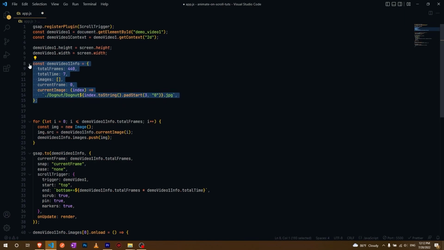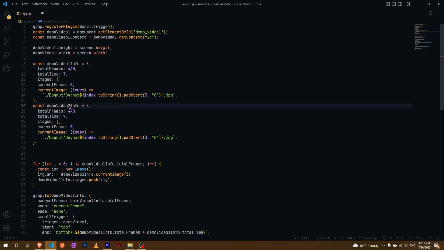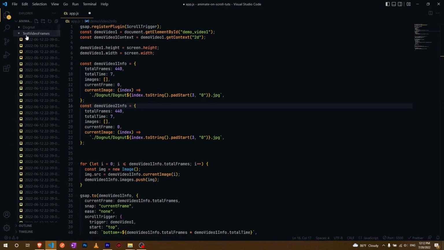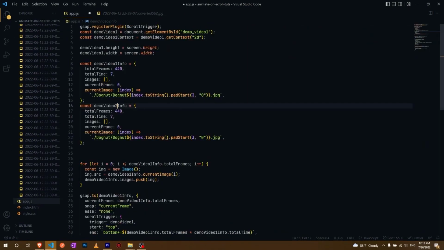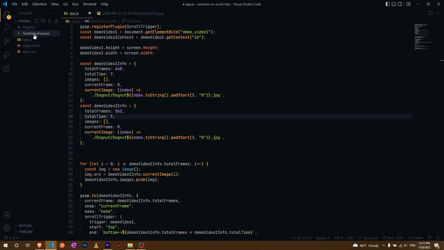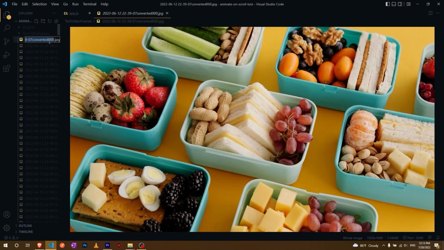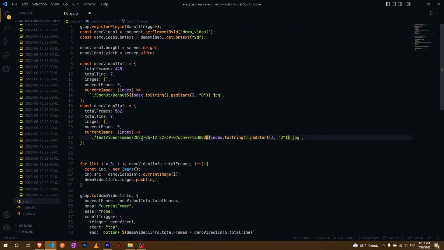So I'm just going to copy this, write demo video 2 info, and this one, if I have to open this one, has 562 frames, so 562. This one lasts for 9 seconds, so 9 seconds, and everything else is almost the same. I just need to change these 2 letters. So I'm just going to go here, press F2 to copy this and then put it here, and I'm going to click here and press F2 to copy this, and then instead of our donut, put that here and just remove these 3 numbers.